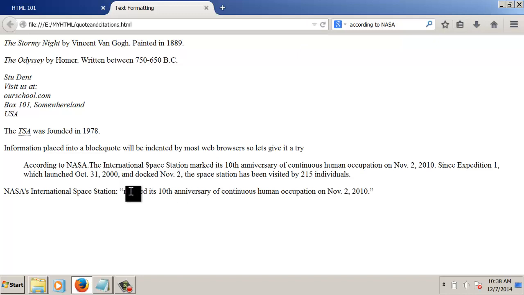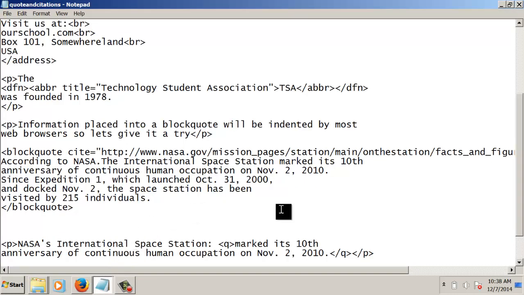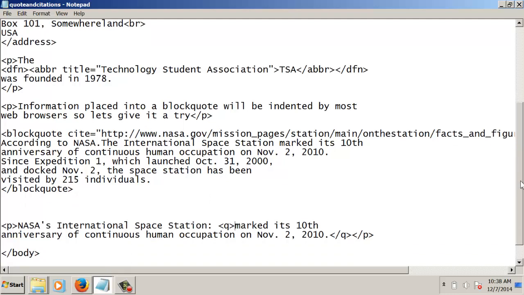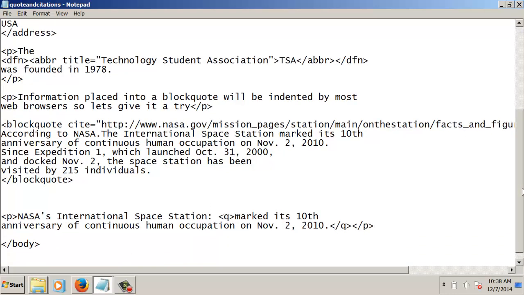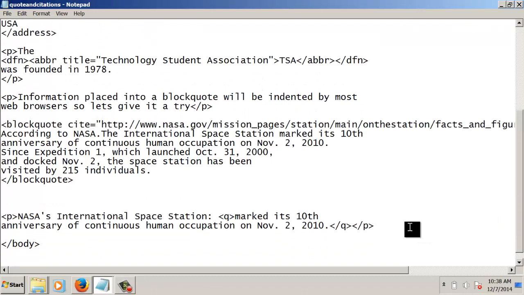You notice it put the quotes in for me. Like I said, you could put the quotes in yourself, but that's not proving that you quoted something. If you do it within your code, you can say, yes, I did quote it from that site. You might even add that in there later on with some sort of hidden text so that other people would know that you did do the quote intentionally. Let's see what we got. We got quotes, block quotes, we have cited work.